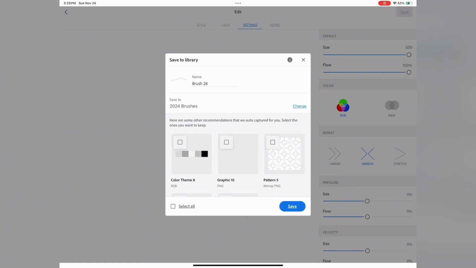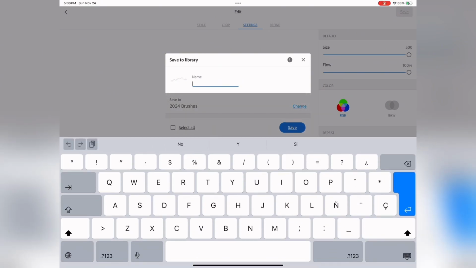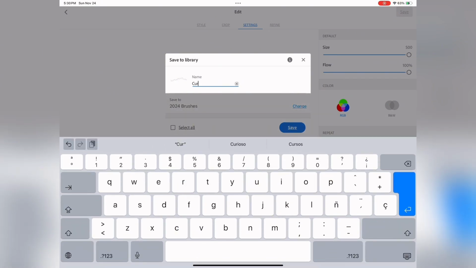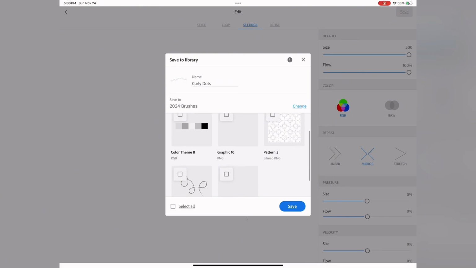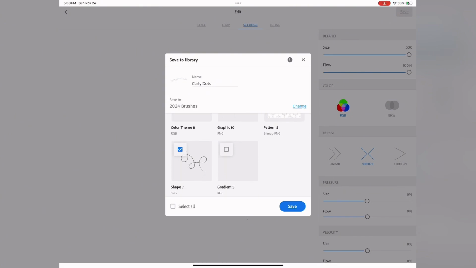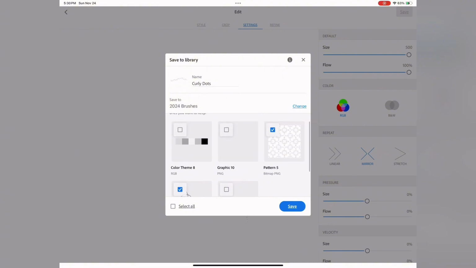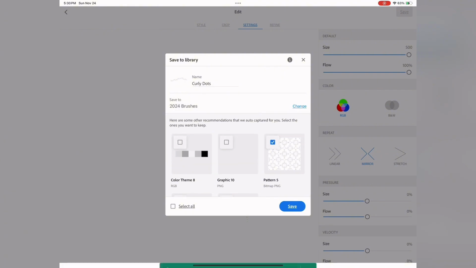I'm gonna rename this as curly dots. As you can see, you can use pattern or the shape and save all three.